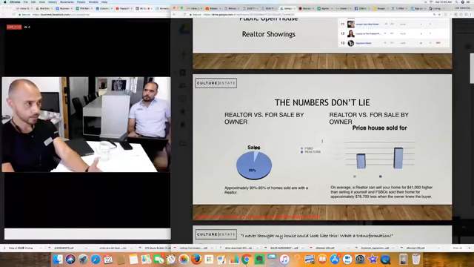Well, the numbers don't lie. If you sell the home by yourself, you do sell the home for less money. Statistics say it's anywhere between 11% to as high as 15% that a person can lose if they don't list with a broker. These are not numbers that we came up with. These are actually statistics that are done every year by national companies, such as the National Association of Realtors. They spend a lot of money on these polls to make sure that they know what they're talking about. So even if they were to give us a 6% commission, they're still way ahead. They're still going to save at least 5 to 10% compared to listing it by themselves.